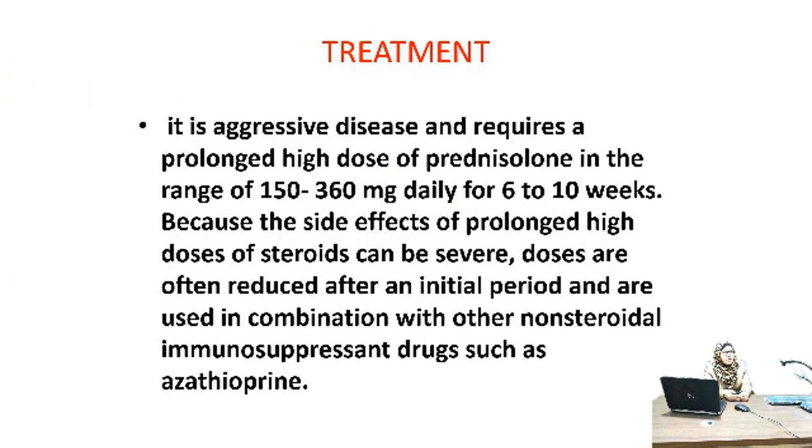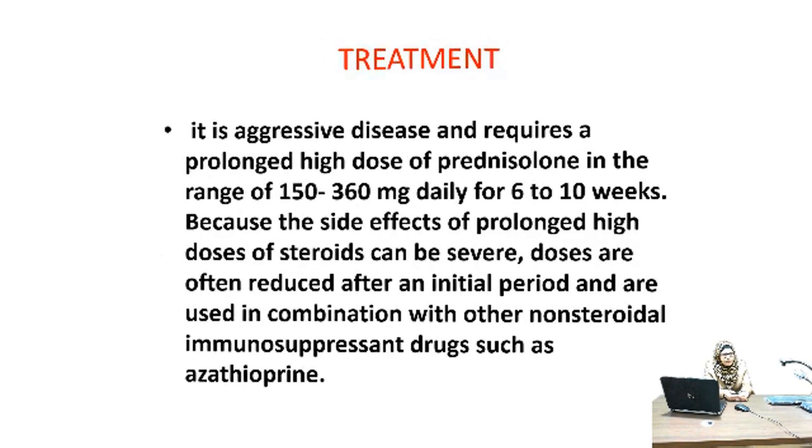The treatment: it is an aggressive disease and requires prolonged high dose of prednisolone, ranging between 150 to 360 milligrams daily for about 6 to 10 weeks. Because the side effects of prolonged high doses of steroid can be severe, doses are often reduced after the initial period and used in combination with other non-steroidal immunosuppressive drugs such as azathioprine.